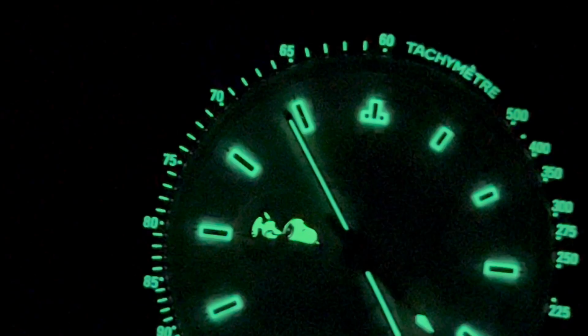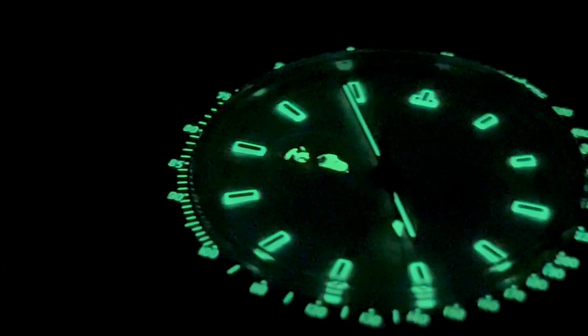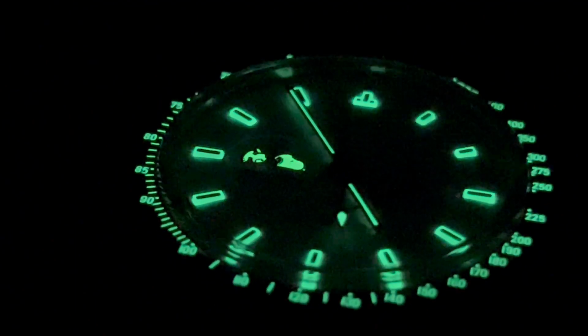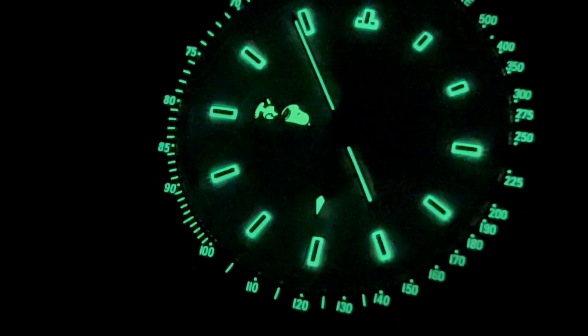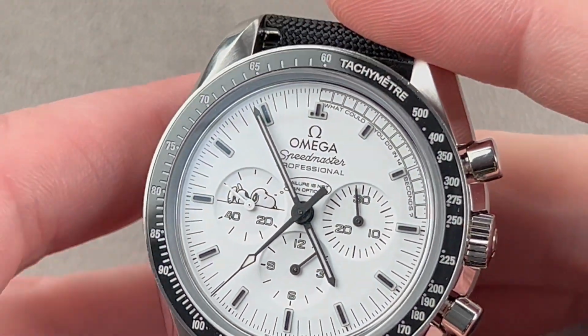And you can see the watch is elaborately loomed on the dial side here. We have solid blocks of Luminova as the indices. You can see they have 3 dimensions. They tower above the dial base. Snoopy is loomed. The entire tachymeter is loomed. And of course, the watch, well, you know it before you see it even. It's become famous.